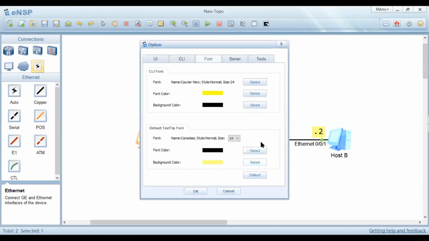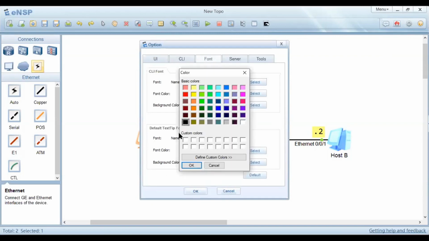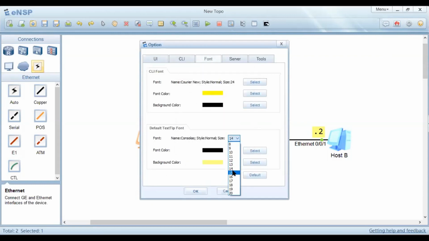So here is where I changed the size, background color and foreground color. So foreground color black. So you can simply click on that and then choose a different color if you want to. Change also the background color if you want to, and also the size. So mine, I've just made it a little bit bigger for that purpose. Similarly, you can also change the one for the command line interface. I'm going to talk about that when we configure the router, I think in our next lab.